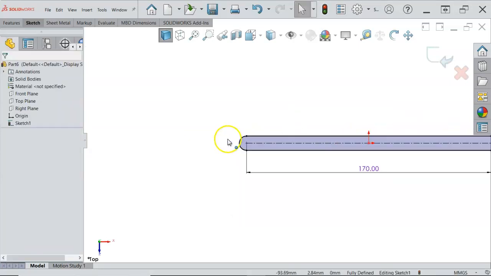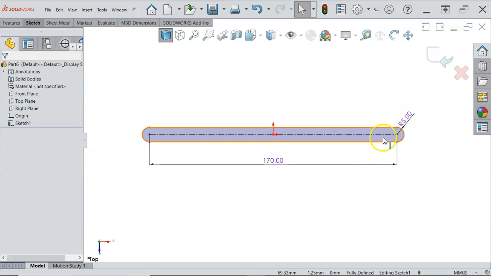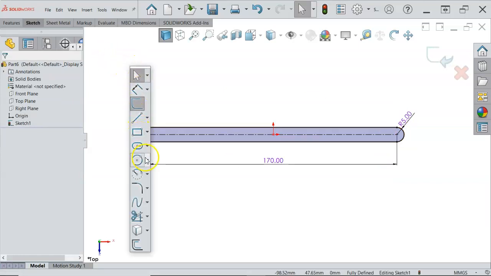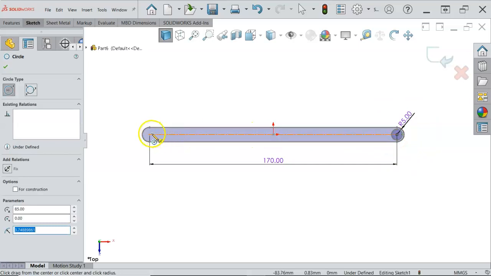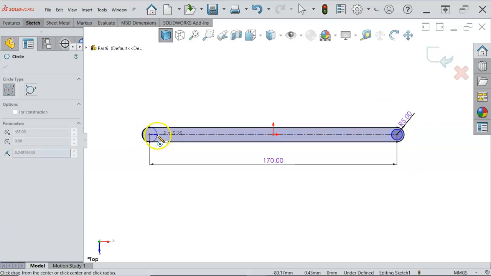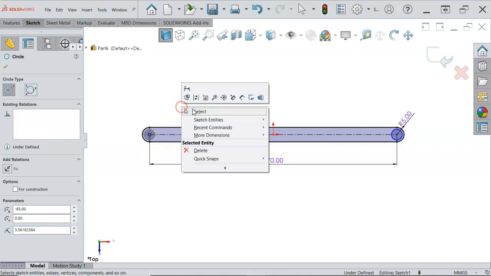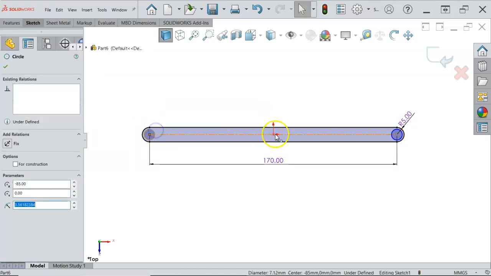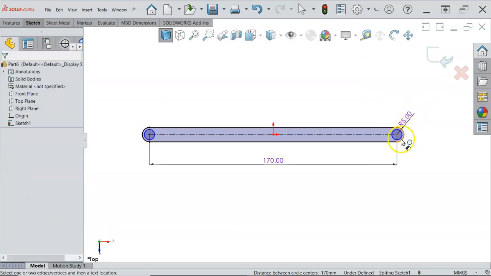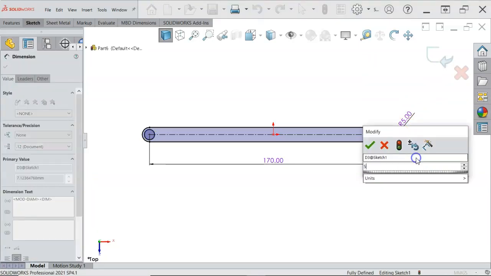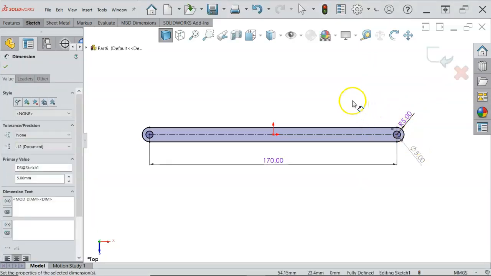And then we need the 2 holes on the end. So let's just do the S key on this one, go into the circle, and draw the first one, place it, make sure to click so it places it, and then right click to select the perimeter, control select the perimeter of the circles, make them equal, and then this will end up with a 5mm diameter.